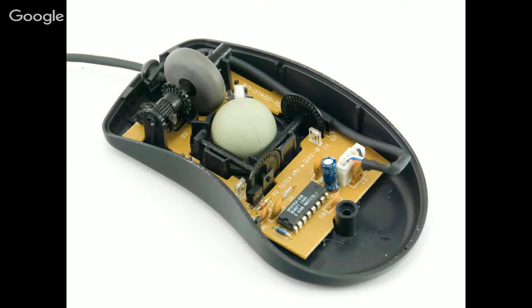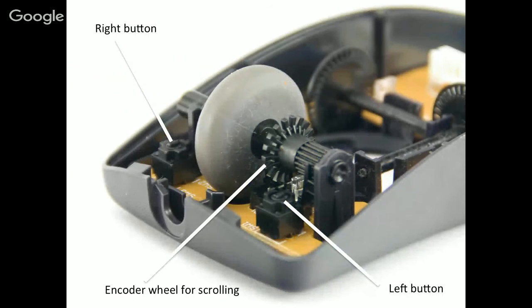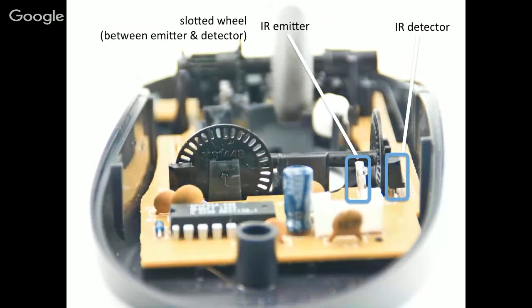Now, older mice would actually, if you took them apart, who's taken a mouse apart before? Yeah, there's plenty to take apart. I see them all over the place. This is an older one, but I'm going to walk through very quickly what's happening. So if you look, there's a bunch of circuitry. There's essentially these two guide wheels inside that control the buttons, but also this encoder. So the encoder is a little optical encoder that a light shines through and it detects it with a photodiode on the other side. And this emitter and detector basically look and see if there is an opening or not.